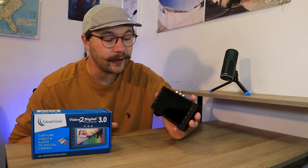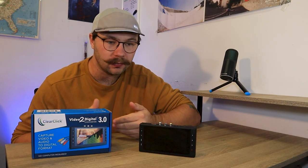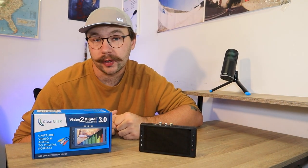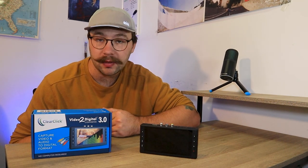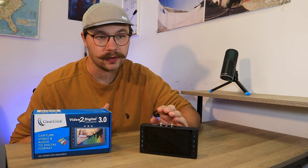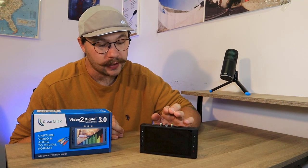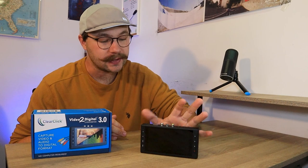Also with this one, different from the 2.0, you can record audio only if you wanted to. So for anybody out there who wants to maybe digitize old records or tapes, you can put it onto a micro SD card or a USB drive and then put it on your computer and do what you want with those files. The audio files can be saved as WAV or MP3 files. It also has a custom auto stop function. You can go into the menu and set it for 30 minutes, hit record, and it will record for only 30 minutes and then stop. You're also able to set up a time for it to start recording at a certain time of the day.